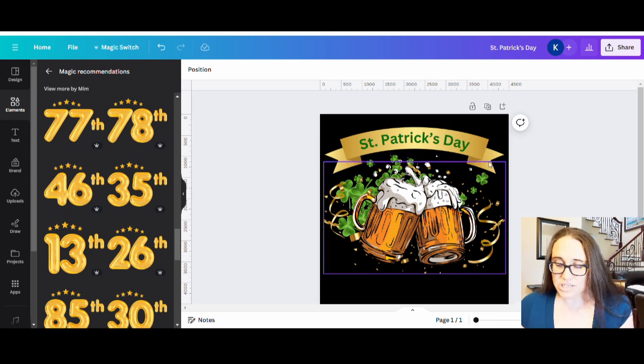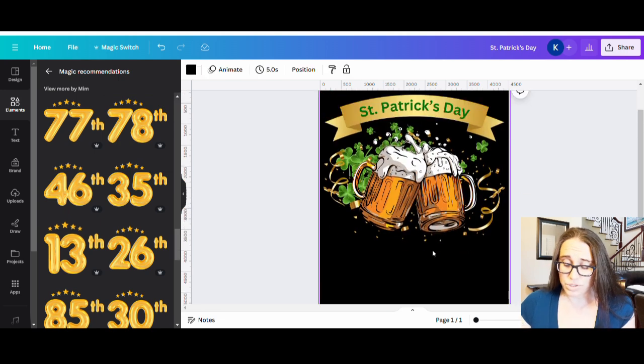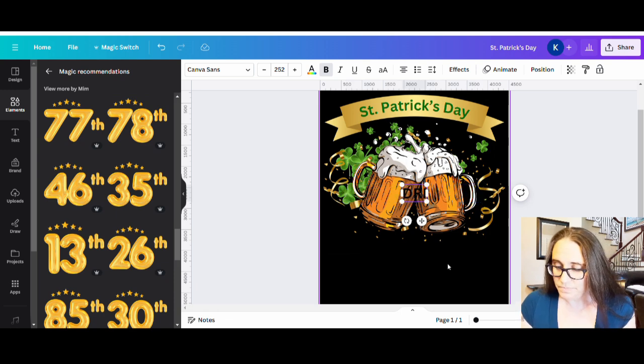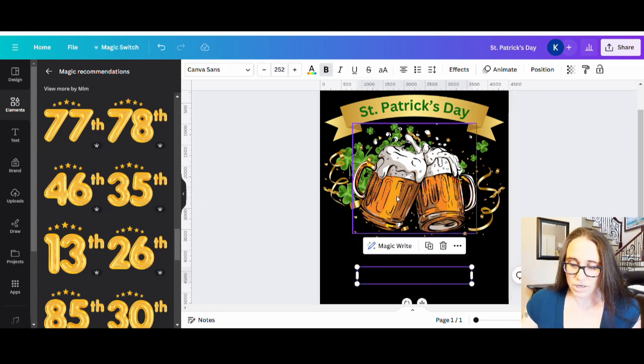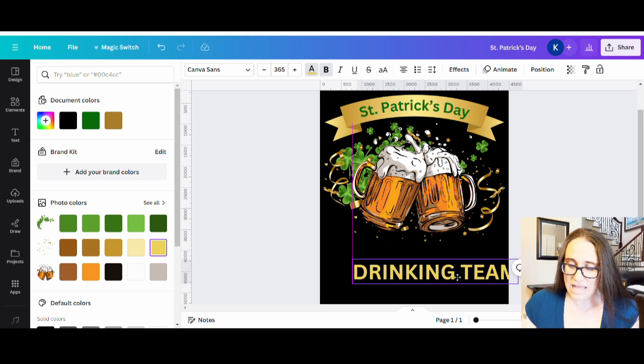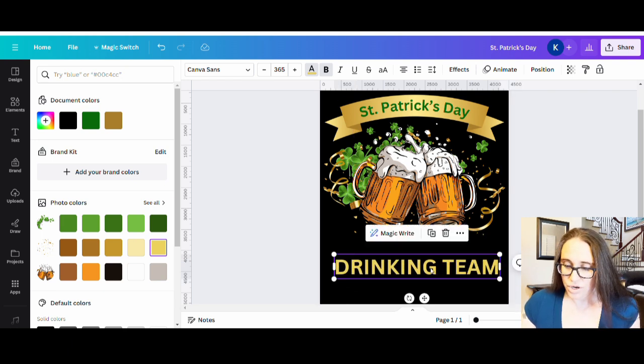And so all sorts of ways you can go with sort of that confetti kind of look, or the shamrock look. And of course down here, the big thing is going to be drinking team. So this I'm going to do in all caps, and it's going to say drinking team. And I'm going to put it down here. I can do this in any font color I want. So if I wanted to go with more of a gold color, I could do that. If I wanted it to be green, I could do that. If I wanted it to be a nice bright green with a golden background so that it goes more with that, I could do that. So all different ways I can do that.